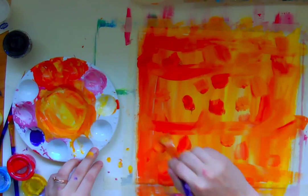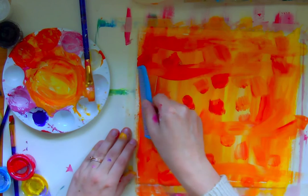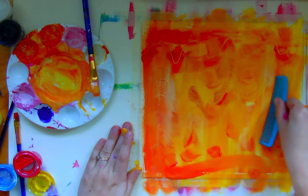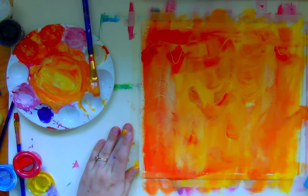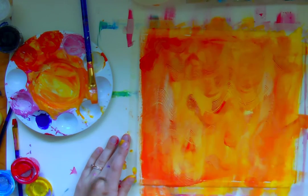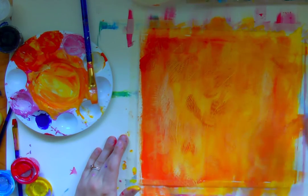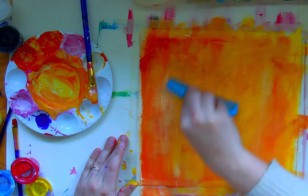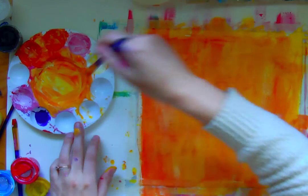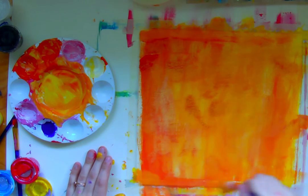Now this is the really fun part. You're going to take a tool like a comb or a fork — something from around your house — and drag it through your painting. You see how it's creating little wavy stripes? You can decide how you want to do this: drag it in a straight line, spiral it around — it's totally up to you. And if you don't like it, just keep dragging on through. You cannot go wrong with this technique. It creates a really awesome background for you to have even more fun on top of later. If you don't like it, just paint over it — nothing bad is going to happen.